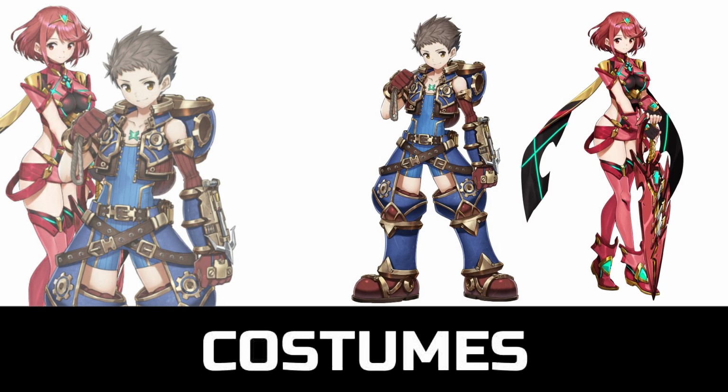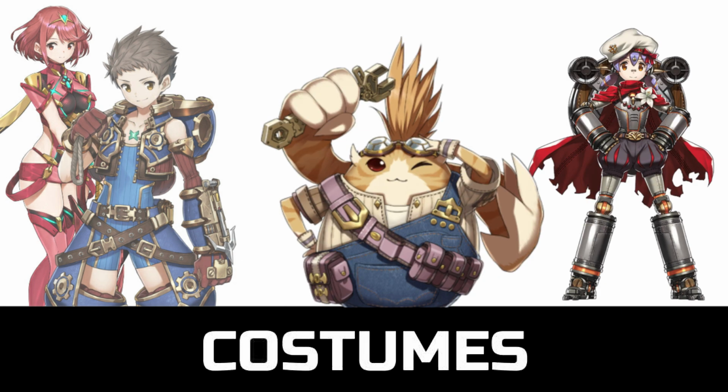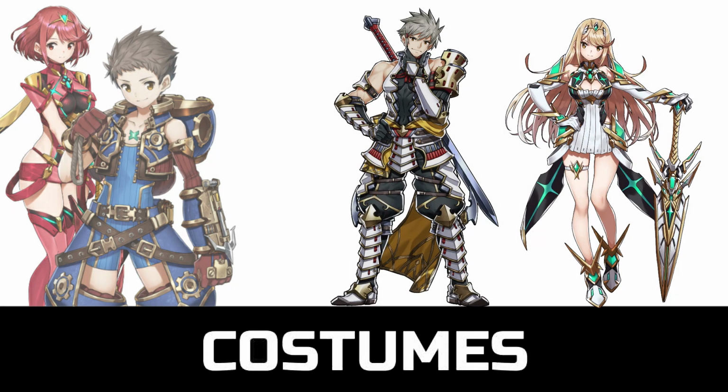For Rex's costumes, his first one will be his default design with Rex and Pyra. Color design 2 will be based off Nia and Dromarch. Palette 3 will be based off Tora and Poppy. The fourth one is Morag and Brighid. The fifth one is Zeke and Pandoria. The sixth one is Adam and Mythra.